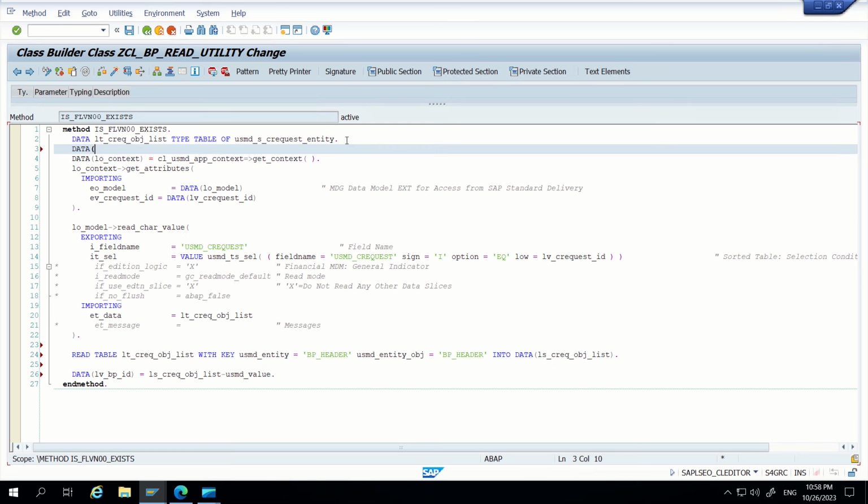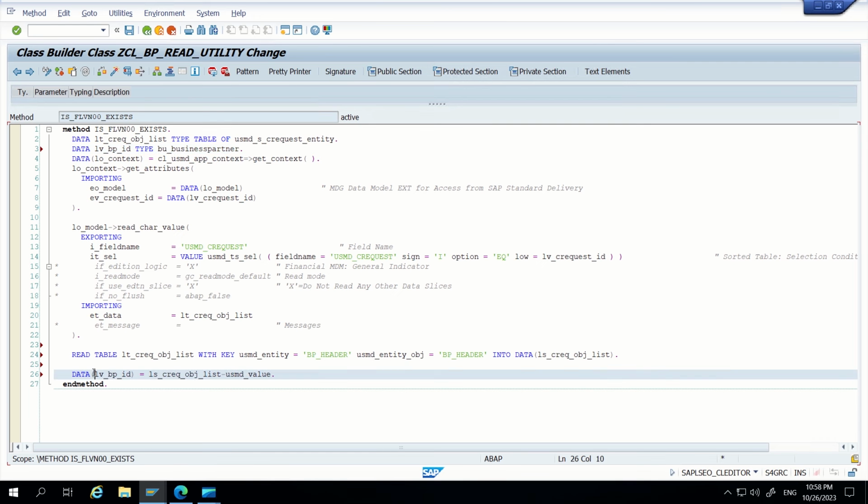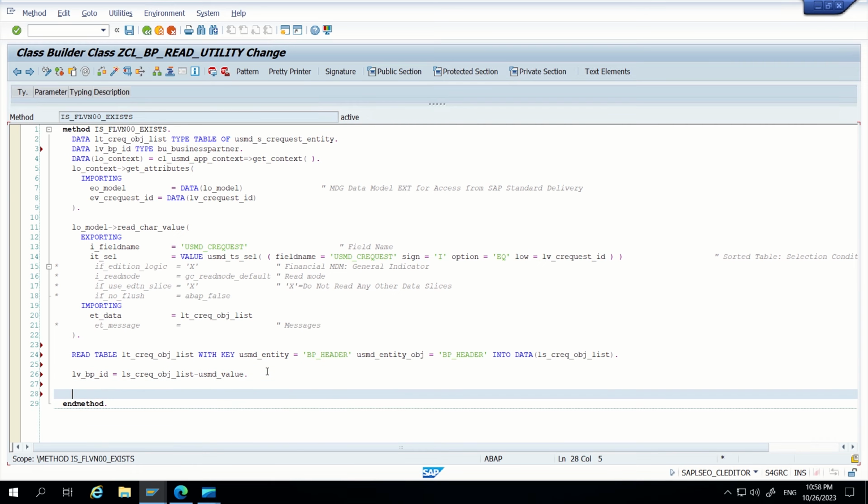So data LV BP ID type BU underscore business partner. So let's select this one, BU underscore business partner. Now remove this implicit enhancement, implicit declaration here. That's it. Now this has been done. We will get business partner number.